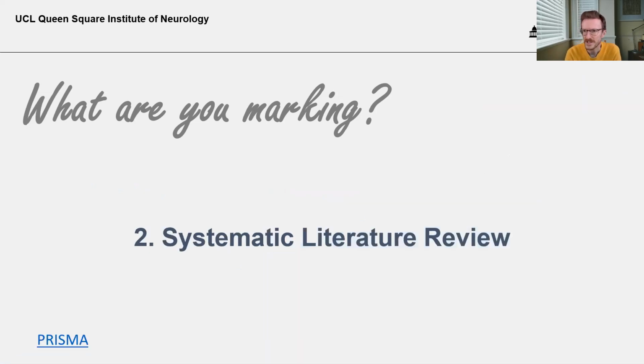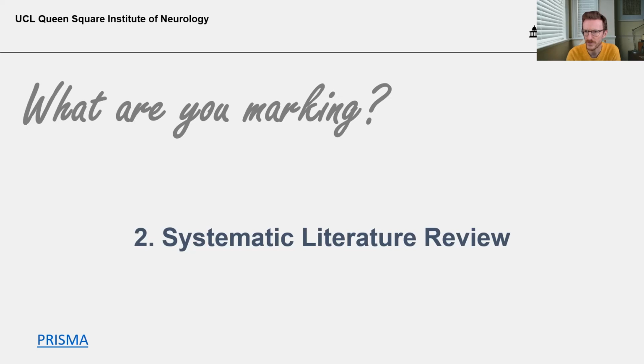The second type of project is a systematic review of the literature. This is where the student poses a question of the literature and then attempts to answer it according to the PRISMA framework. And you can see there's a link in the bottom left-hand corner. You might want to Google it if you haven't heard of it. And if you have access to the slides, you'll be able to click that link. That is Preferred Reporting Items for Systematic Reviews and Meta-Analyses. That's what it stands for. If you follow that link, you'll be able to read a little bit more about this approach and the requirements of a systematic review.